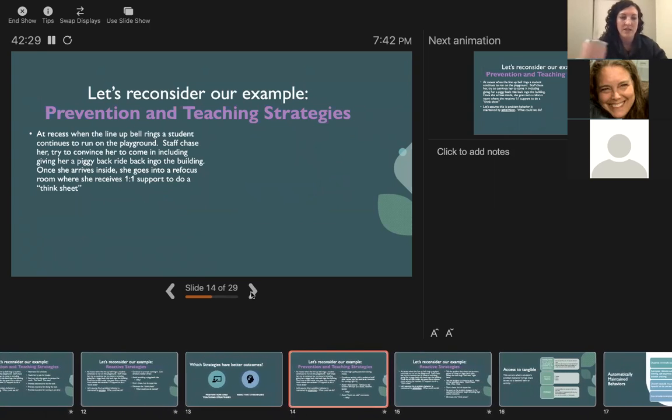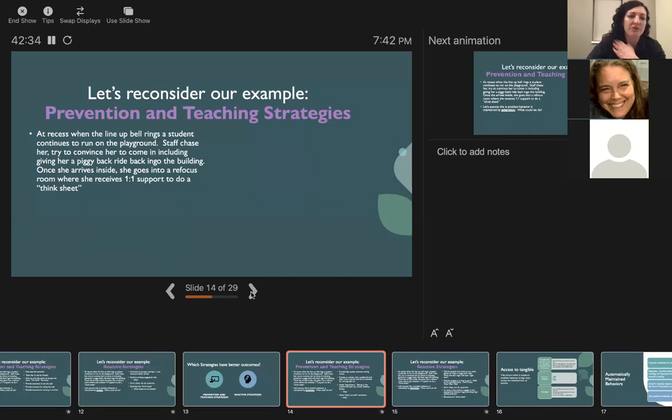So, same example. And the reason I keep doing the same example is because I'm trying to highlight the importance of function, because the interventions look very different based on the hypothesis of function. So we can't say eloping from campus or eloping around the building or any type of eloping is always maintained by escape, because that's not necessarily true. The same exact behavior can look the exact same way. We say the topography of it is exactly the same, but it may be maintained by different reasons. And so knowing that reason, or making a hypothesis as to that reason, and trying interventions aligned with that hypothesis is what I'm trying to highlight, and how different those interventions are.